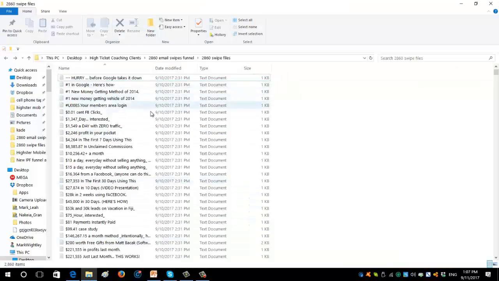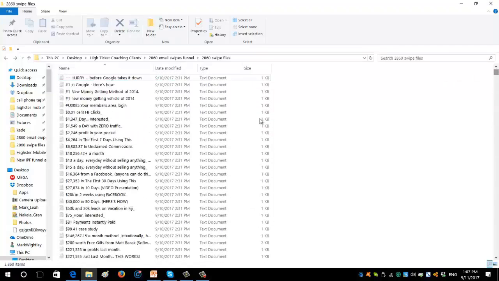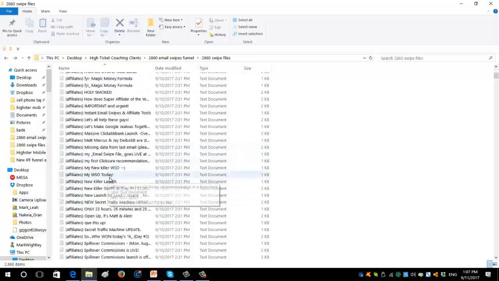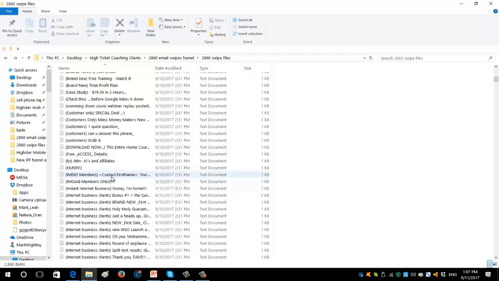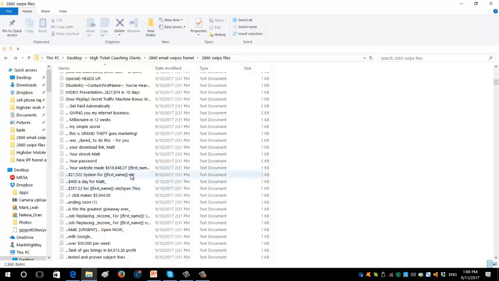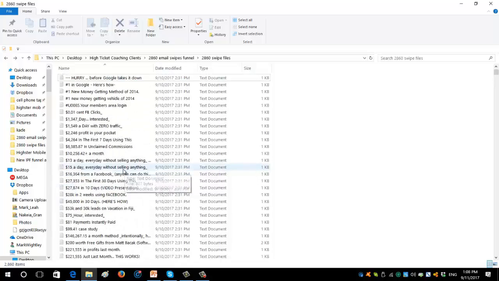Okay, so when you download them, here they are. And there's lots. They range from all different things, from promotions that I've done, to even emails sent to JVs to get people to promote, so affiliates as well. There's a couple of different niches in there. So it pretty much covers a whole bunch of stuff, and you will never run out of ideas when it comes to different headlines, subject lines, and different content as well. Now, with things like this, you want to avoid too many dollar figures in here. I've got a pretty good spam ratio, so it doesn't hurt me too much.